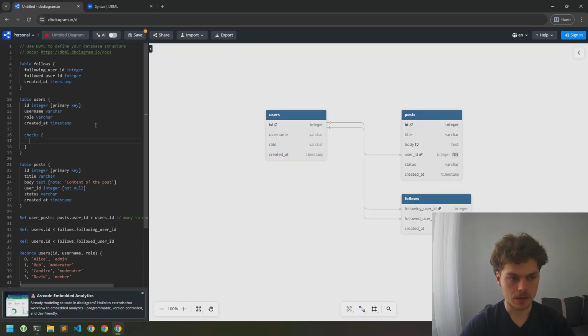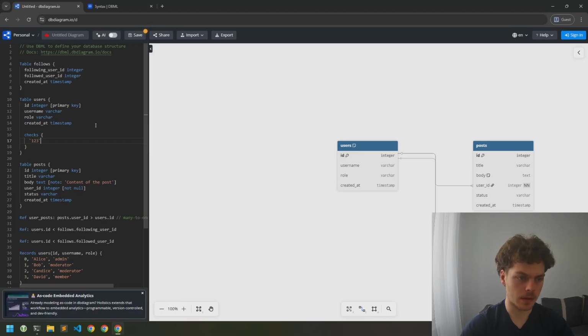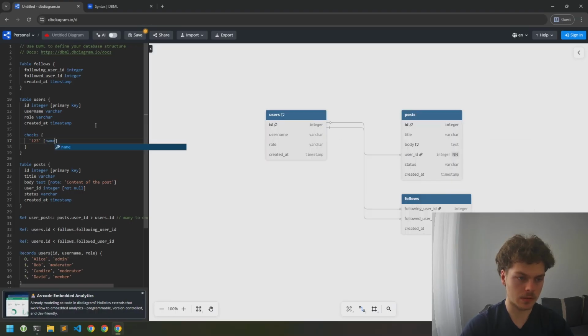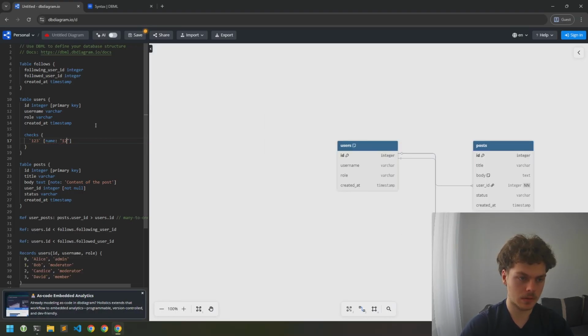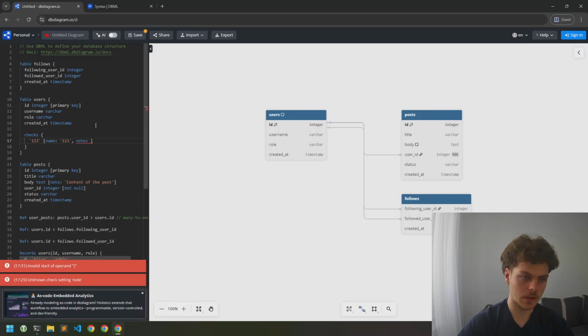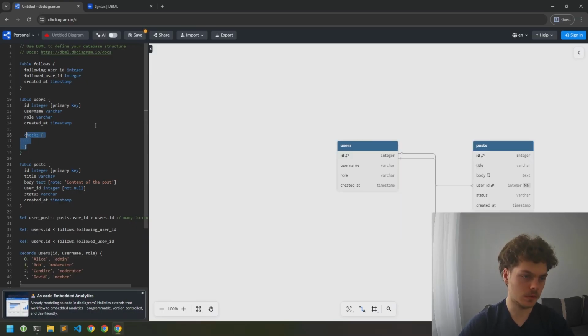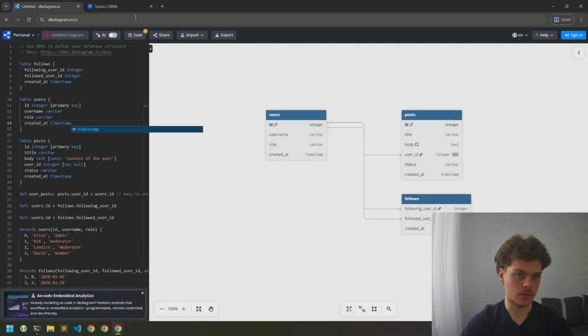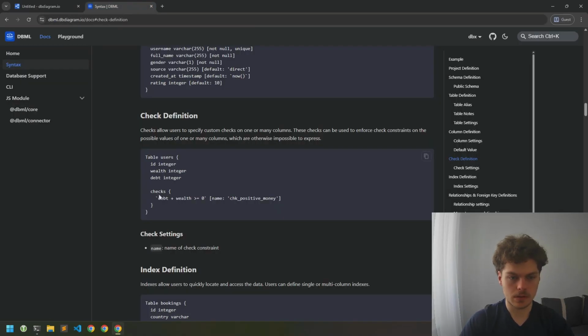Checks, and here we got something like here, and now name. Yes. Could we get note? No. Check doesn't have note. Cool. Cool. So let's try to implement it. It looks really easy, actually.